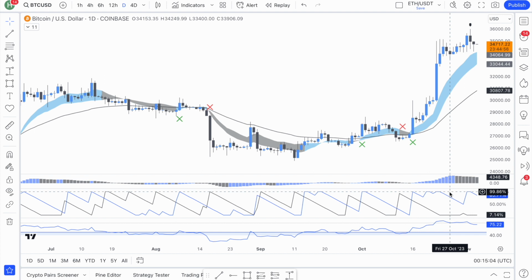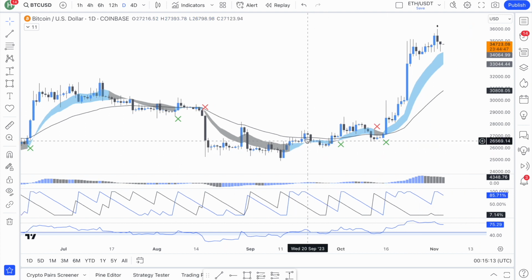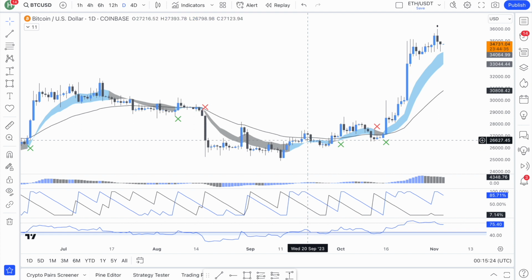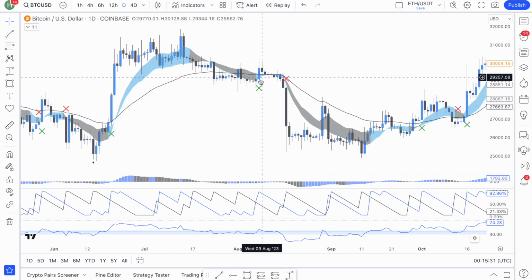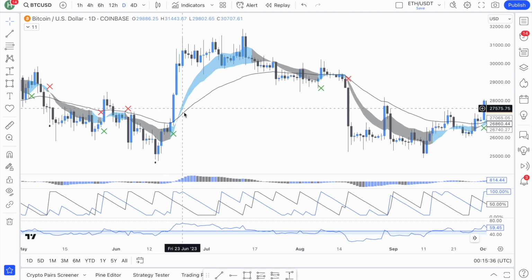So I've used this indicator without the thickness of the band, unless I use it visually. And one way to do that is that when you get something like this, a thinness of the band, typically this is an increase of momentum, and then that ends up being like a short or long squeeze in this case. So when you get a thinness, you usually get a squeeze, so you get a larger drop down, right? Here's another example. You end up getting a squeeze to the downside, squeeze to the upside, things like that.